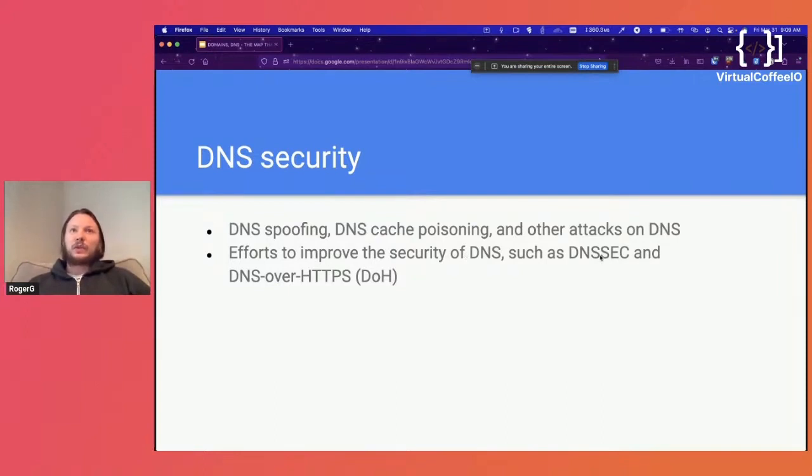The first one works with your registrar and creates an encryption key that you then store in your DNS that says these are the things that are supposed to be correct between the two. If they are not correct, that means that something happened in between you getting the record and us posting it in the cache, or something else that is not valid. And so your browser would know to say, hey, I'm going to check something else before I route you to that site.